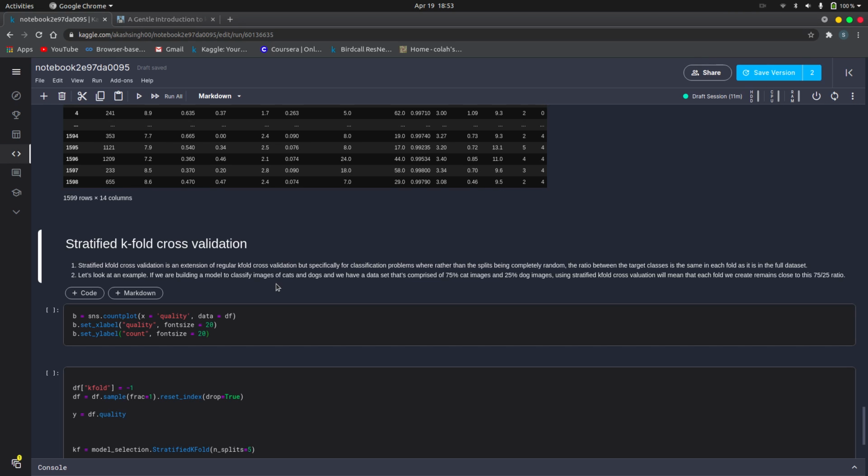So for those conditions we use stratified k-fold cross validation.